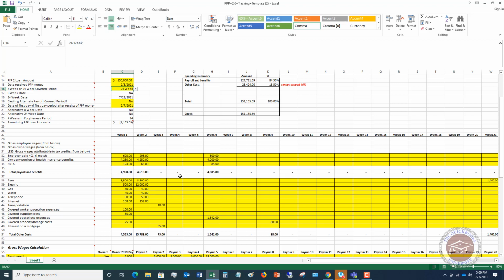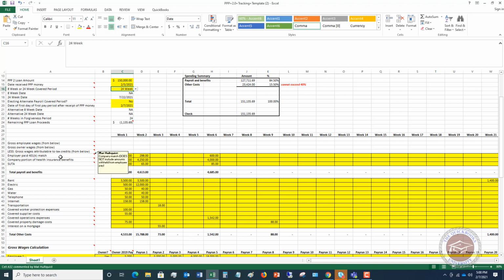There is a rule that if you did get the FFCRA tax credits in 2020, and you're going to get them in 2021 because they are effective at this point for the first 2 quarters of 2021, or the employee retention credit that you can also get in these first 2 quarters, you do have to reduce your wages that you use for your forgiveness calculation by the wages that you use to get those credits. So I have a calculation of that. I'll show you here in just a minute.